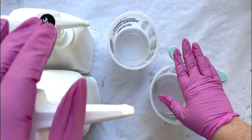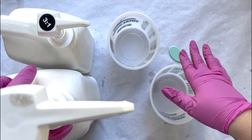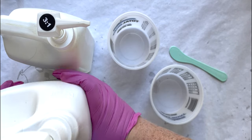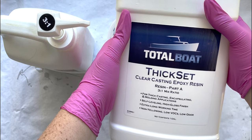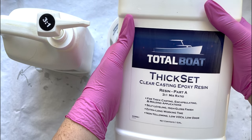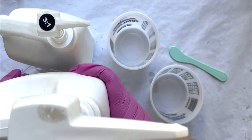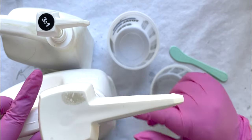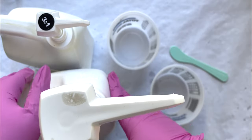All right, y'all. So because this is a thicker mold and we want no bubbles all the way through, we are actually going to use our thick set epoxy. So this is a 3-to-1 mixing ratio instead of a 1-to-1. It means we are going to use 3 parts of A to every 1 part of B. This is from Total Boat.